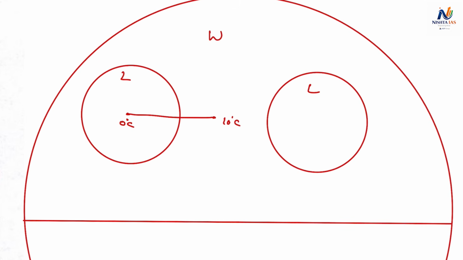So now I want an isotherm here. For isotherm, I want to check 0 here. So for checking the 0 at this point, I have to move towards the pole, because if I move towards the equator, I will get 20 degrees Celsius, which is hotter than 10 degrees, which I don't want. So I move towards the poles, and at this point I got 0 degrees, and this is the isotherm for this point.